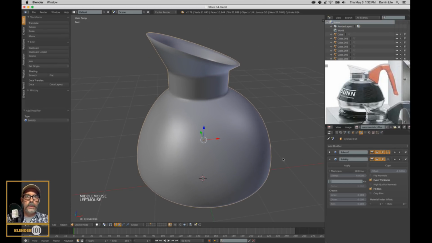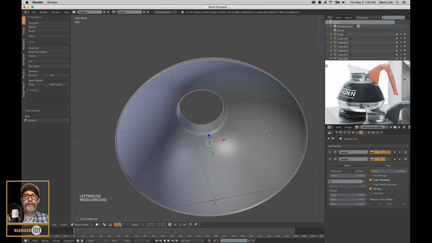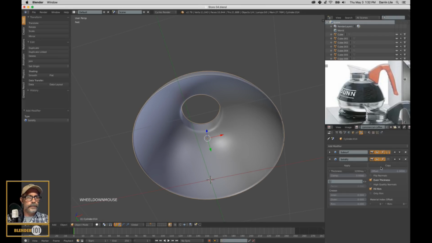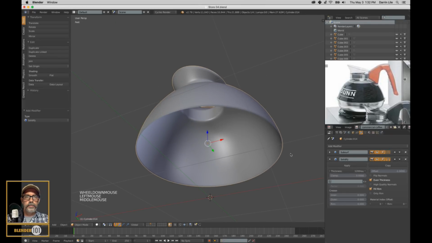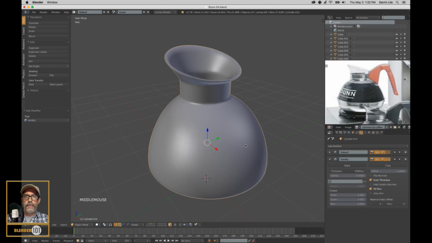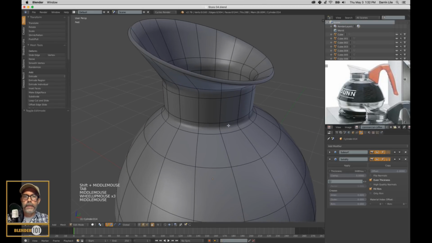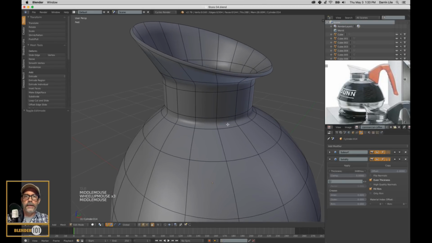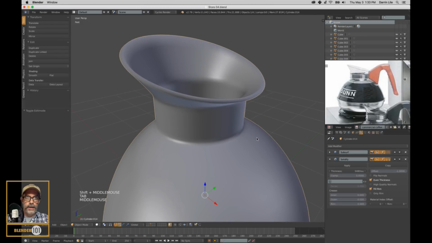Okay, even thickness. Let me see what happens here. So let's say it's about that thick. How about that? You know, why not? Let's try it. I'm going to apply it.